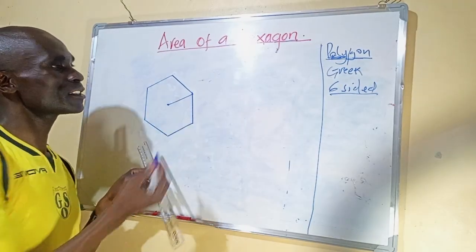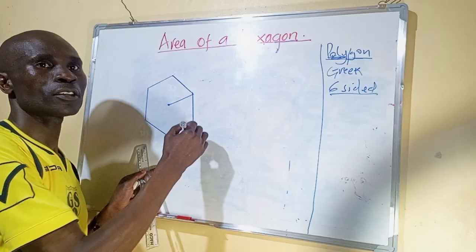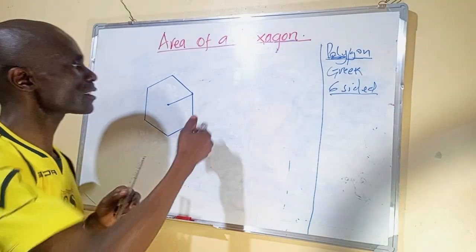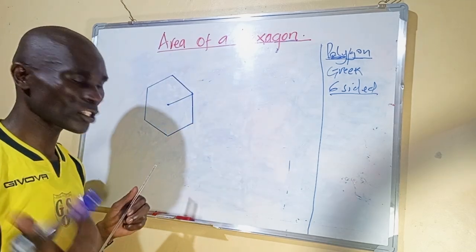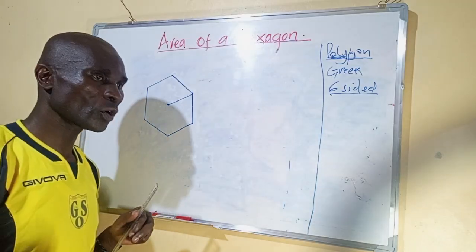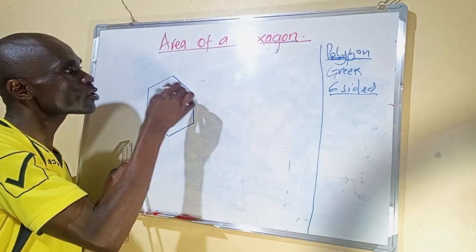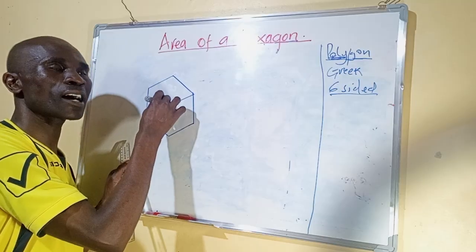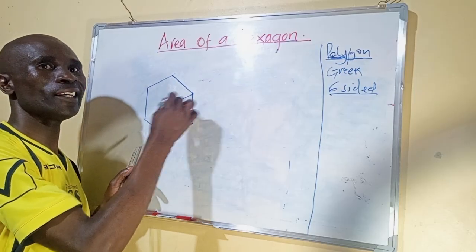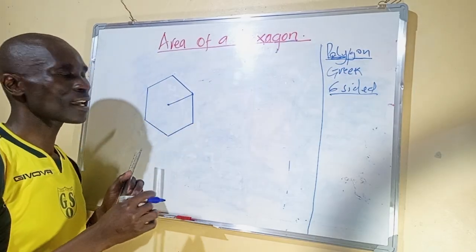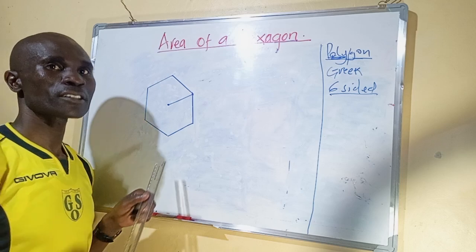So if we have, let's say, this as our hexagon, you will only be told of the sides. The sides mean the outer side, the margin. That is the side that you'll be given. They will assume that you know, and that is what you are supposed to know, that the sides will be equal, and it is also as equal as the distance from the center of the hexagon to the vertex. So if you drop any distance from the center to the vertex, that distance will be equal for all the 6 triangles that you will make.